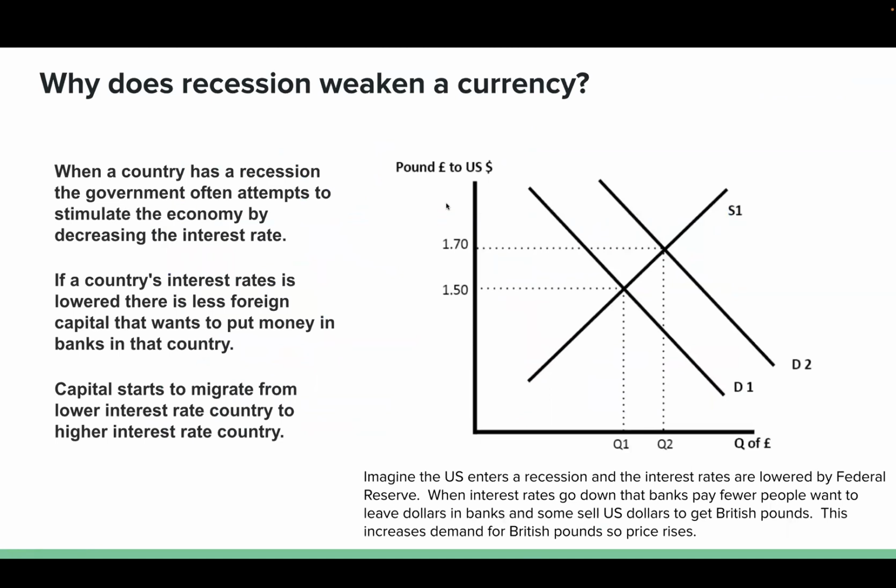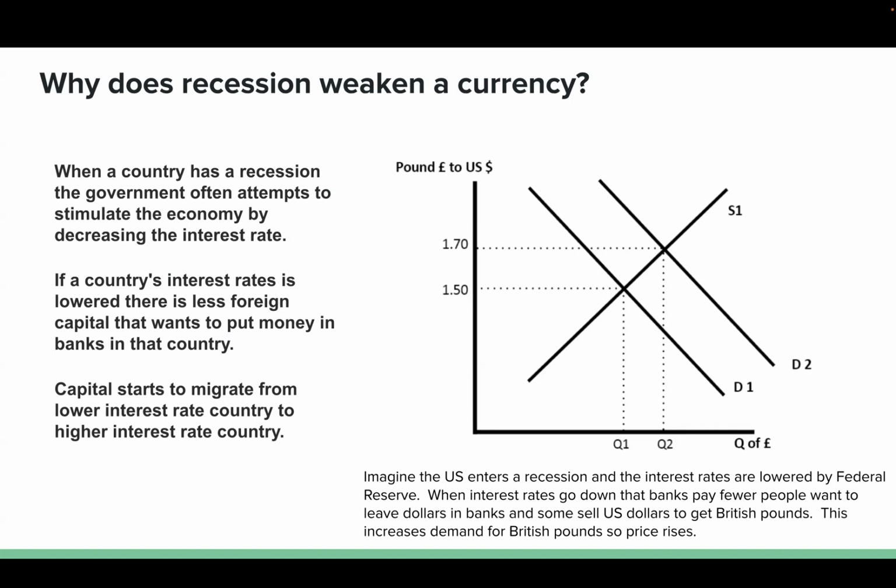Another thing that's relevant is recession. Why, if a country is going through a recession, would you expect that to weaken the currency? Well, there are several factors, but one that always comes up is that when countries get into a recession, their governments love to try to stimulate the economy to get it out of a recession, because that creates jobs and makes it easier for politicians to get reelected. They often do this by trying to get interest rates lower. So lowering the interest rate is what they want to do in a recession.